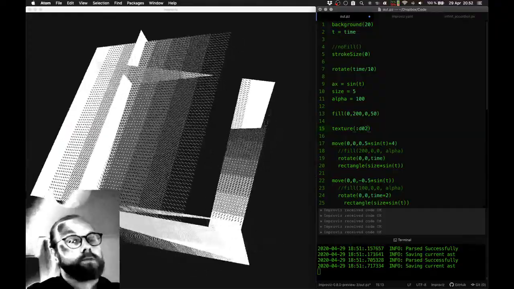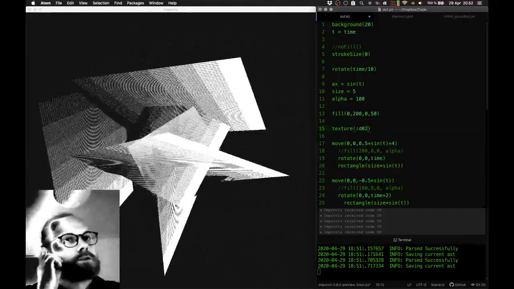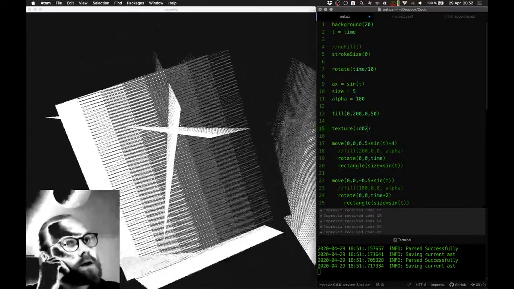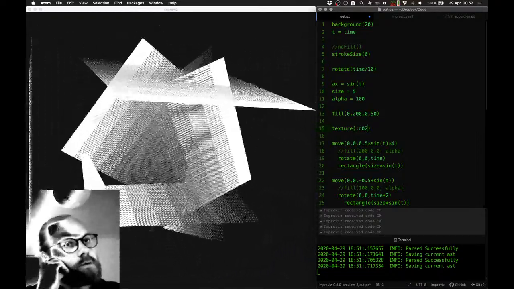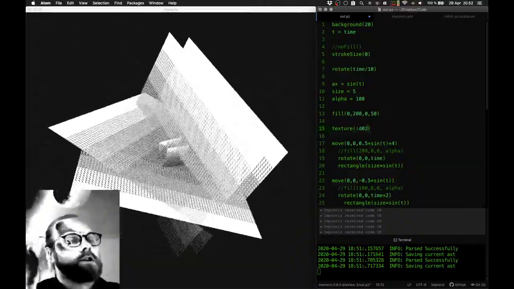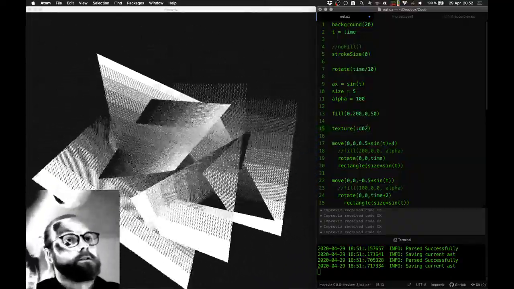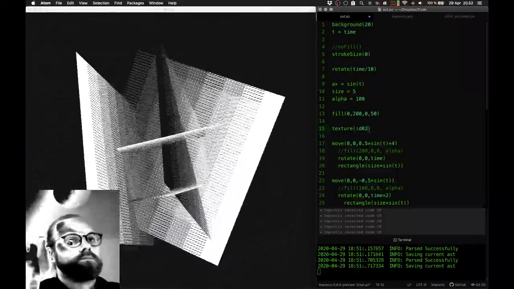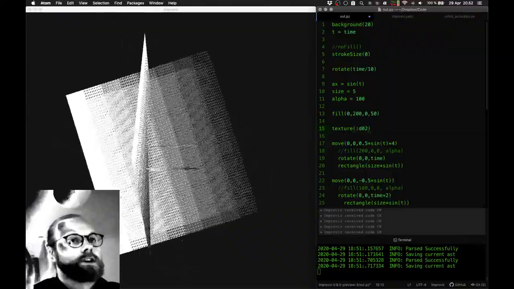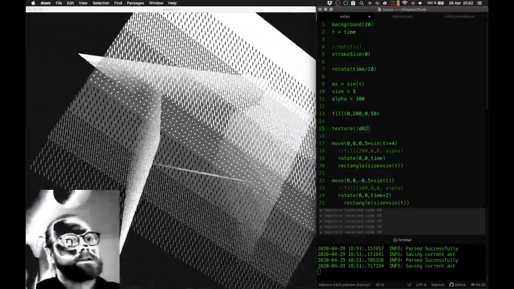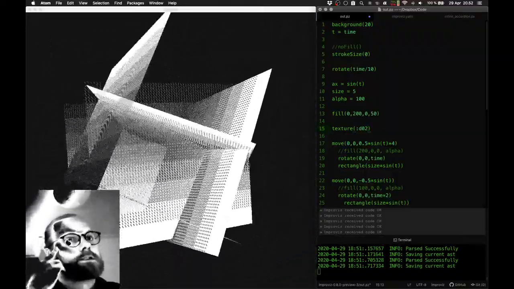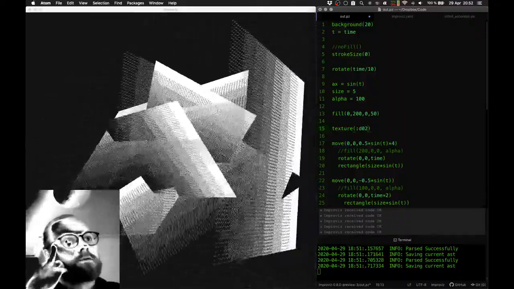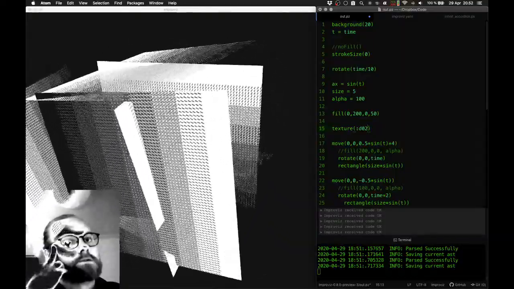Because I wanted to play around with transparency, which you can't really do. When you have a shape with a color, you can give an alpha value, but you can't give an alpha value to a texture as it is now. But a texture can contain an alpha value. Like here you can kind of see it's going from white to black, and then the black is actually transparent.